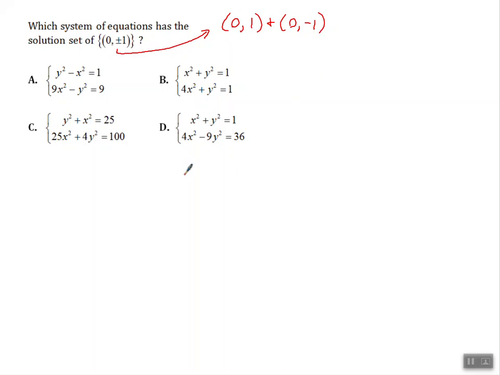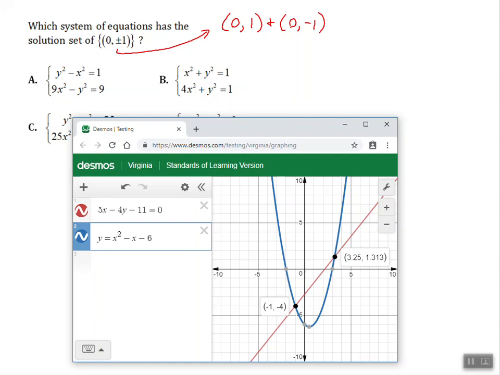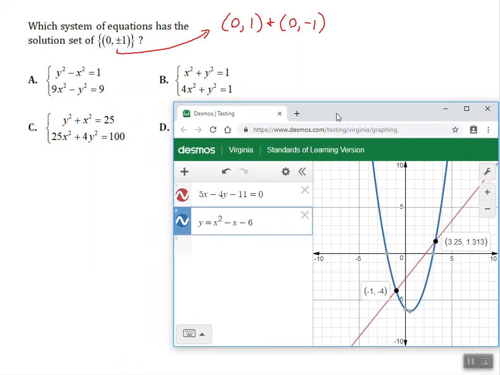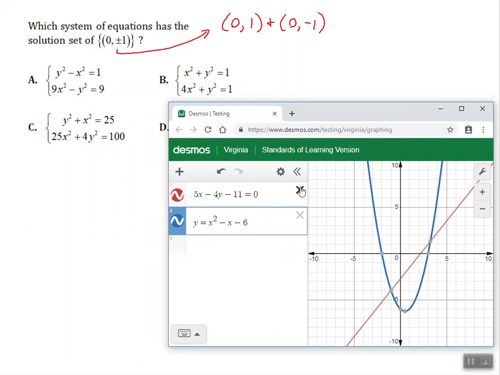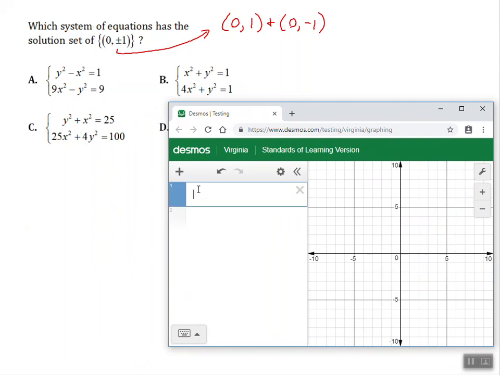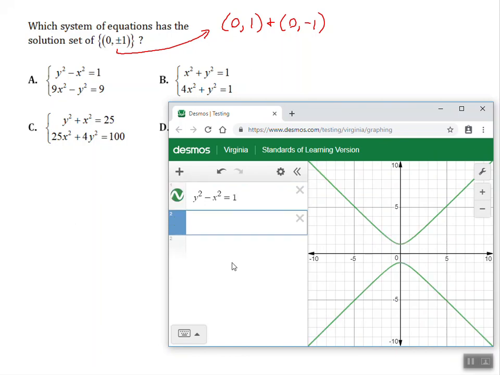Well, I think let's attack this by Desmos and just simply type in. And I'll just start with A. I'm going to type in this system. So I'm going to pull up my Desmos calculator. And let's slide it over a little bit. Give us a little bit more room. And I'm going to clear out the two graphs that I used for example 1. And let's go. I'm going to type in Y squared minus X squared equals 1. So there's our first graph. And I'll pull up a second graph. And I'm going to type the second part of the system. So 9X squared minus Y squared equals 9.